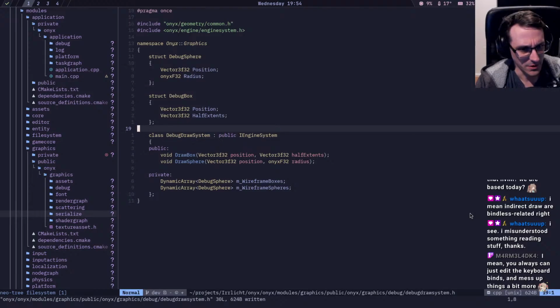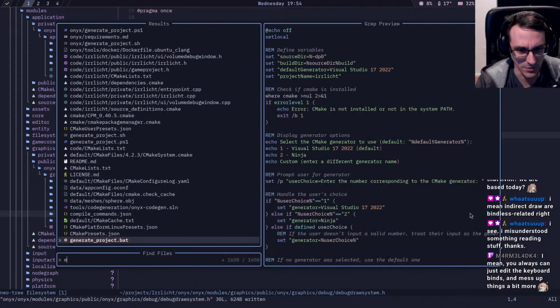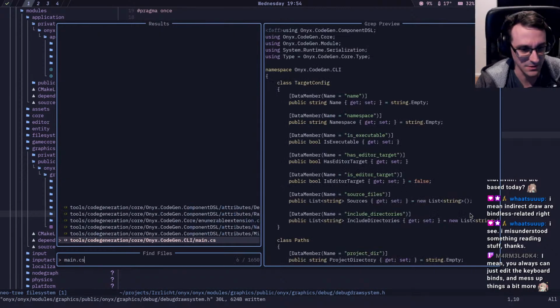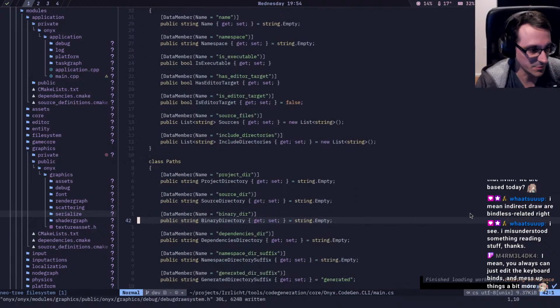And I'm not happy with the coloring of C++ yet because I would want the class keyword to be colored. So if I, for example, go to my main.cs from the C# one, it loads the workspace in the lower corner here, right? So that's the thing.